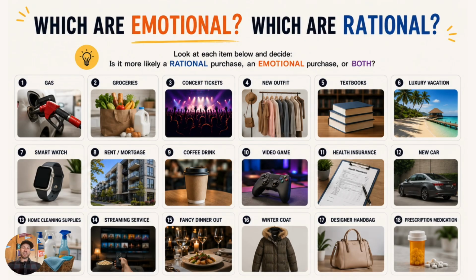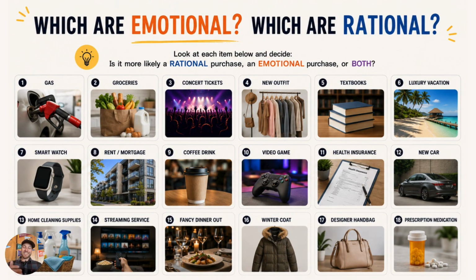Then we switch over to a slide like this, where students have to identify with a group or individually which of these are emotional versus rational types of purchases, or are they kind of a combination of both? Gasoline for your car. Well, maybe it's a rational purchase because you're using it to and from work, but maybe it also could be an emotional purchase if, for example, you're buying race fuel for your race car, or maybe you're buying gasoline for a long extended impromptu spontaneous type of trip, and you didn't really necessarily factor in that you had to add gas to the equation.